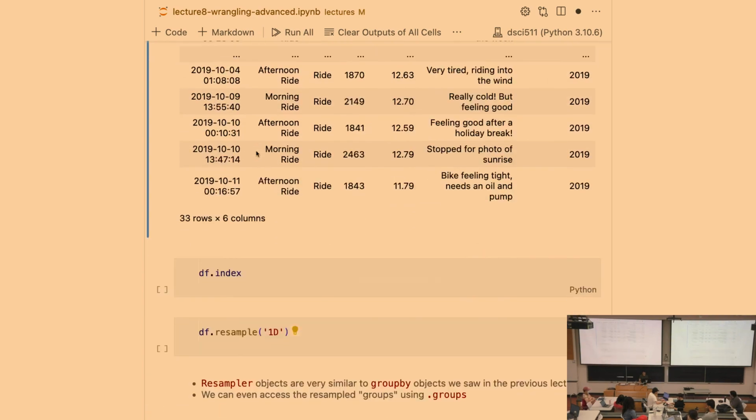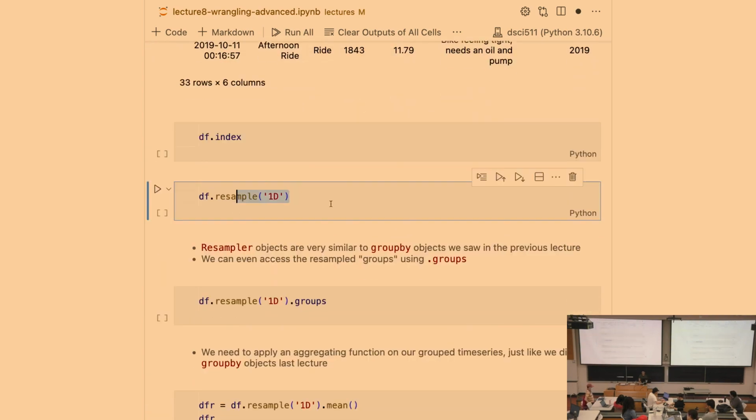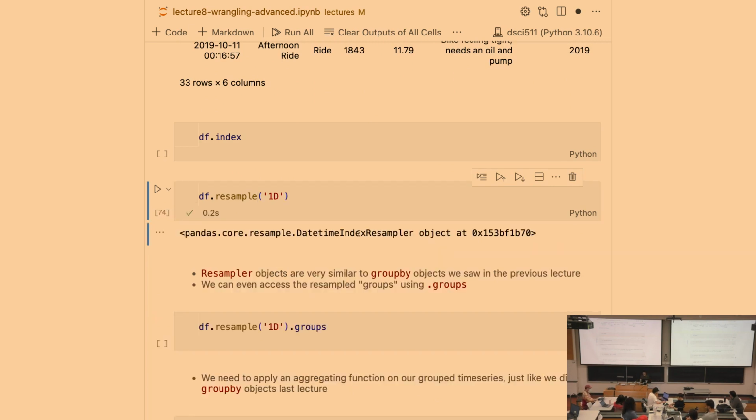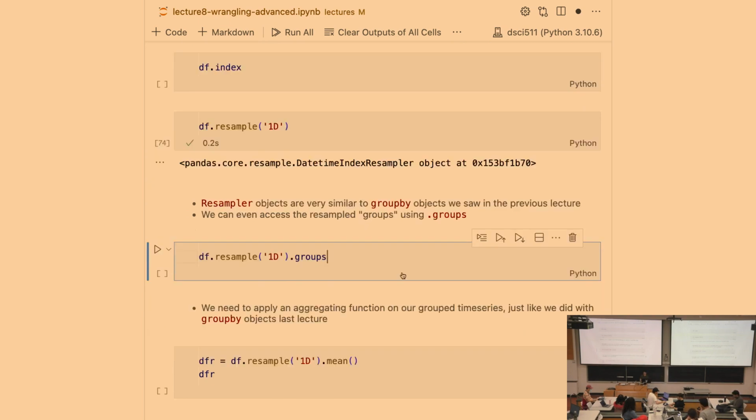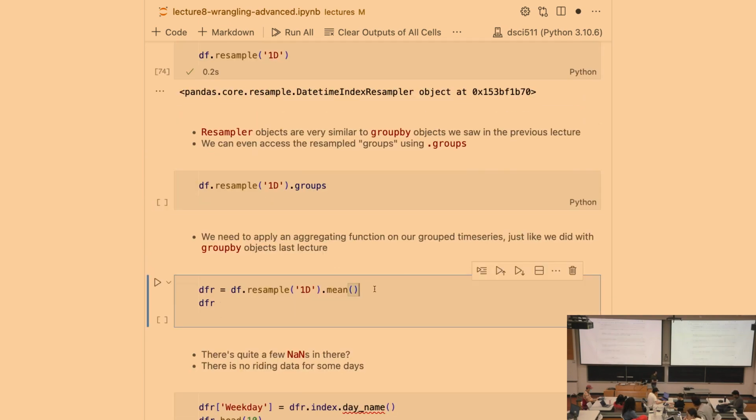The way that we can deal with this is that we can do df.resample and resample everything to regular daily data. Resample works like the group by. By itself, it doesn't return anything to you, it just creates the object. So you have to do some kind of aggregation on that, like applying a mean, a maximum, or something like that, in order to return something from the resampling.